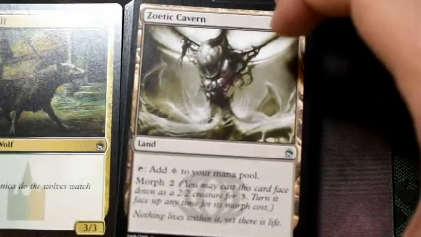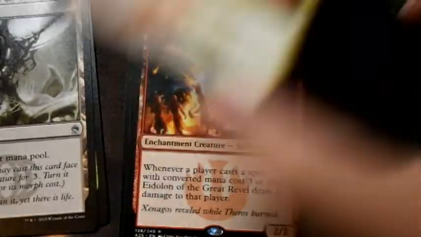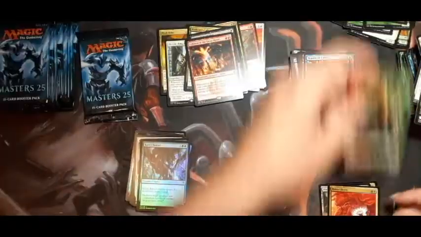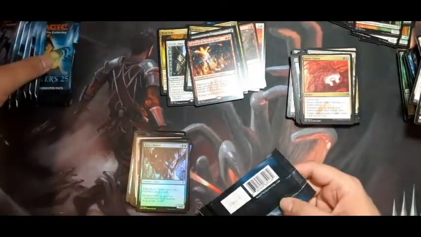A Zoetic Cavern has Morph and a colorless mana. Awesome. Boros Charm, and Eidolon of the Great Revel as our rare. Not terrible. Kavu Climber as our foil. We're getting a couple of Boros Charms here. A couple more packs left.